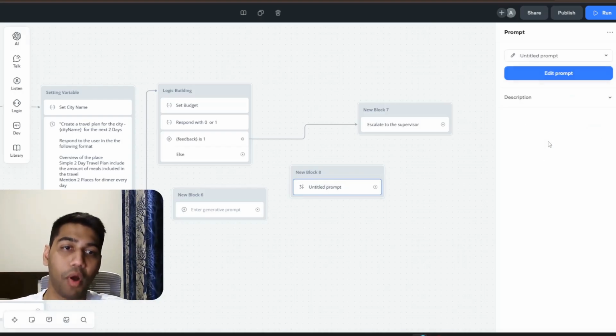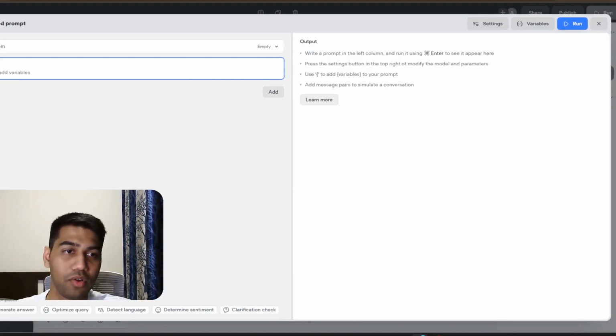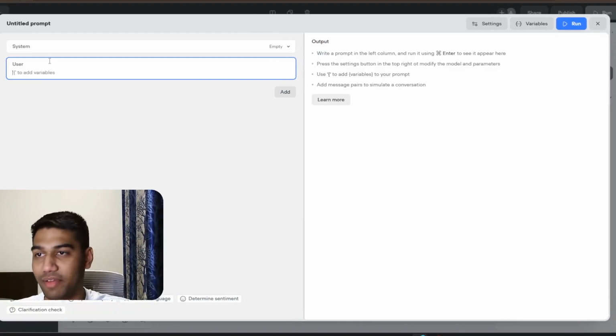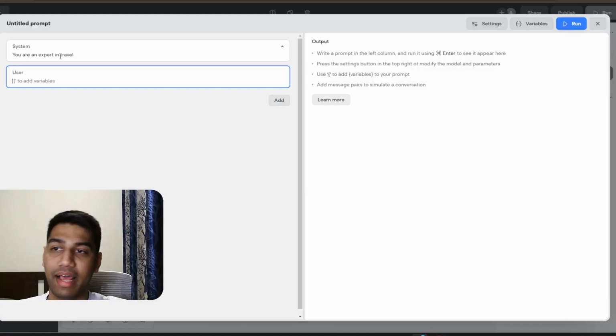Right now, what is prompts, right? This is like a more prompt building option so that you can do more stuff with prompting and everything else. Create a random option of cities, right? So I'm just going to say you are an expert in travel, right? And then I'm going to say from a user's perspective, I want to know the top 10 travel places in India, right?